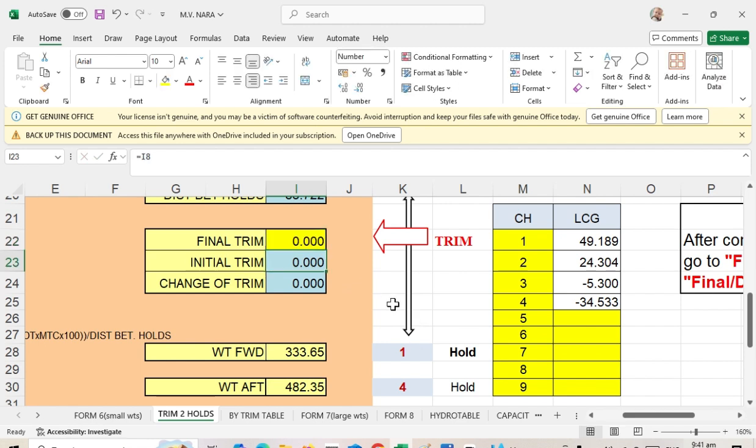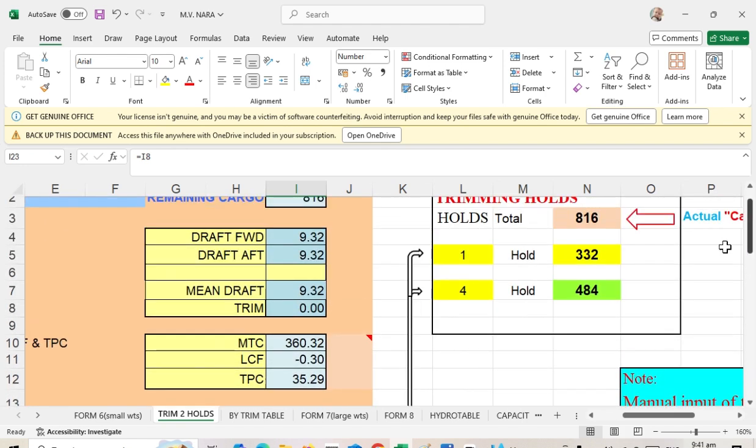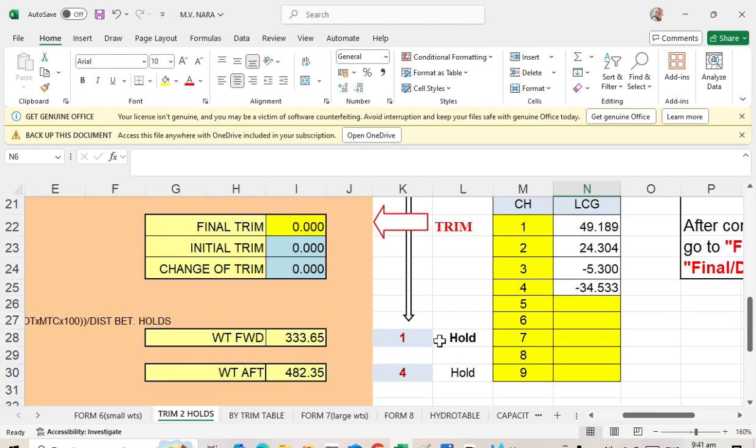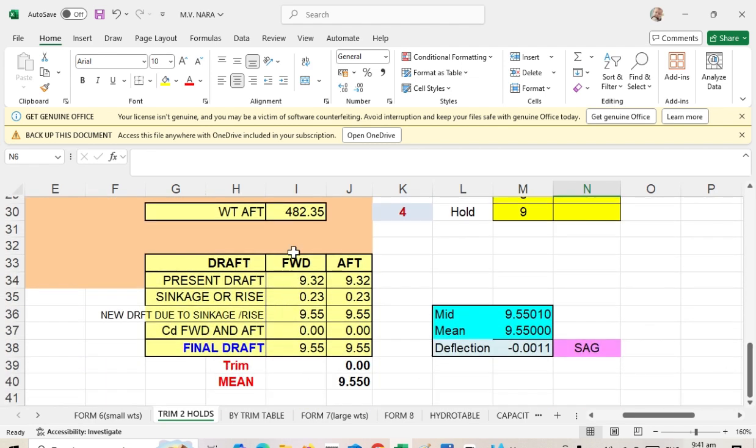What is recommended to load in hold number 1 is 334, and number 4 should be 482. There you are. And your final departure drop would be, forward 9.55, aft drop 9.55, zero trim, and mid drop is 9.55. And you have a zero deflection, which is also accurate.